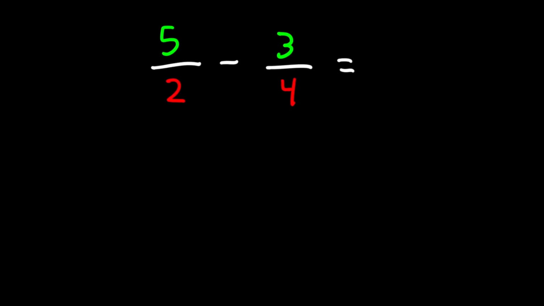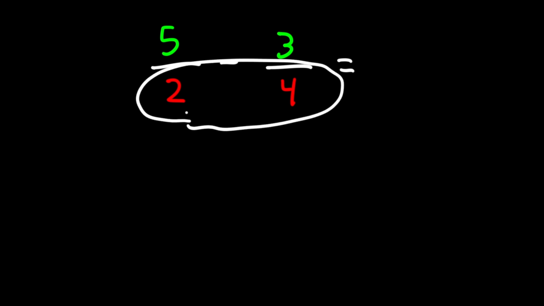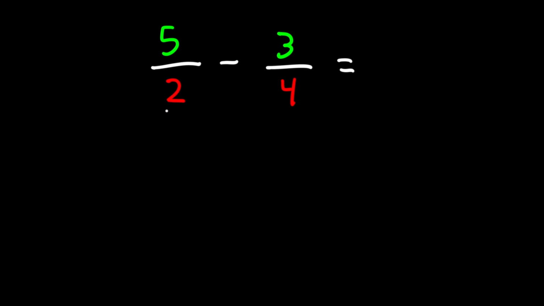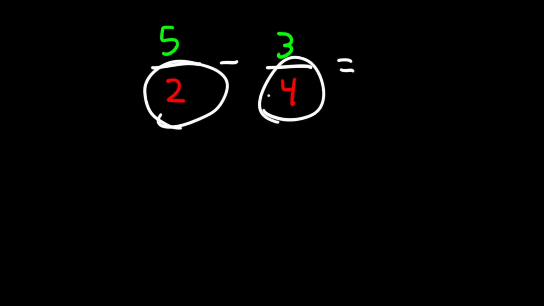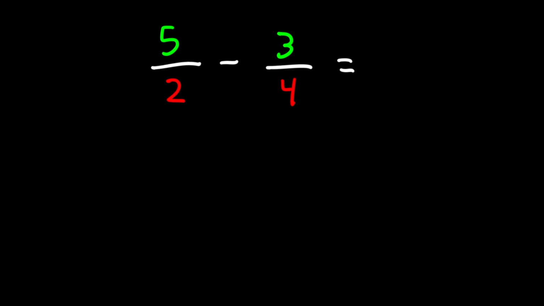Now what if we wanted to subtract fractions instead of adding? The process is the same, except we're subtracting the numerators instead of adding them. But first we have to make sure the denominators are the same. Notice how the denominators are different. So we're going to find the lowest common denominator. So let's start with the first number, the second number, the third number, and let's just stop here.